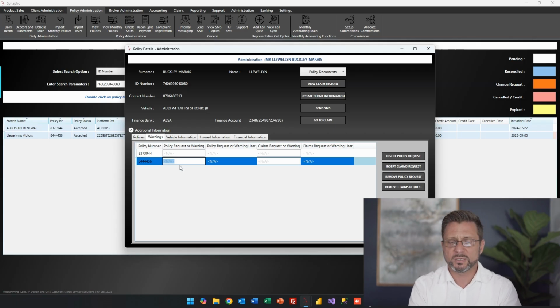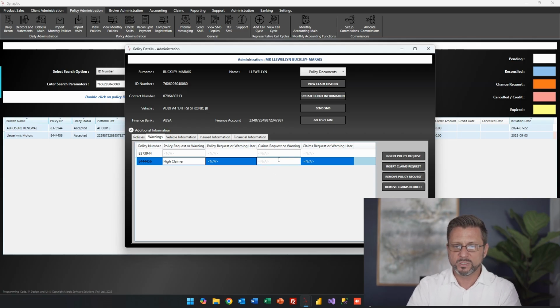So when you go into this client file, whatever you type in here will pop up to say to you, watch out for this client, or be wary for certain reasons. So we could say this could be a director's son or daughter, but let's say, for example, high claimer, so that your staff are already aware that this person may be claiming for no reason, or might be trying to claim for rebuilding of the vehicle, whichever the case may be.